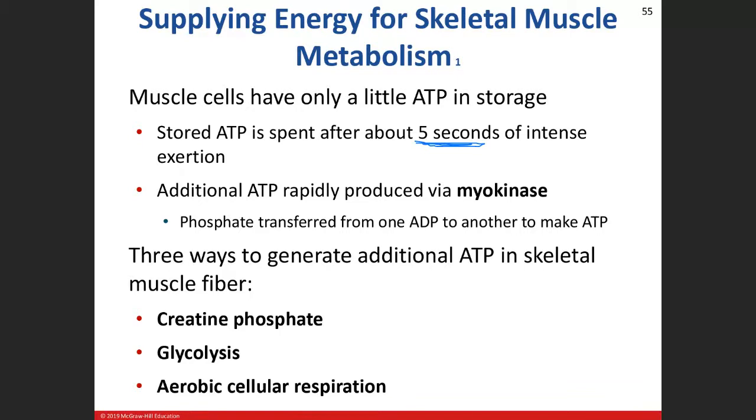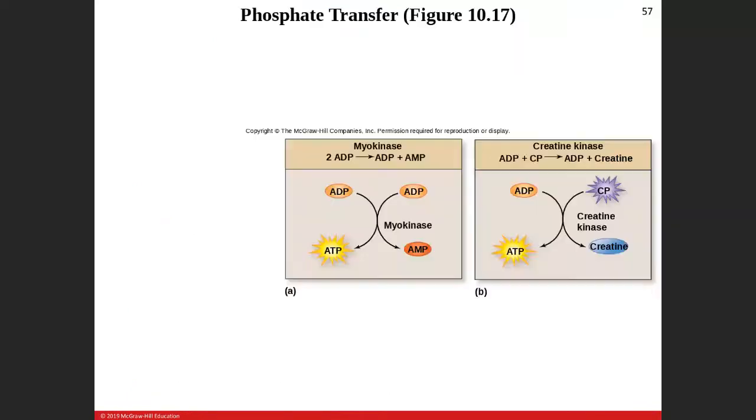We can get more ATP from this enzyme here called myokinase. Myo is muscle. Kinase is an enzyme that likes to put phosphate onto things. It'll stick phosphate onto things. So in this case, it's going to take phosphate from one ADP, and stick it onto another molecule of ADP to make an ATP. Dr. Kaz, what are you saying to me? Let me show you. I'll come back to that slide.